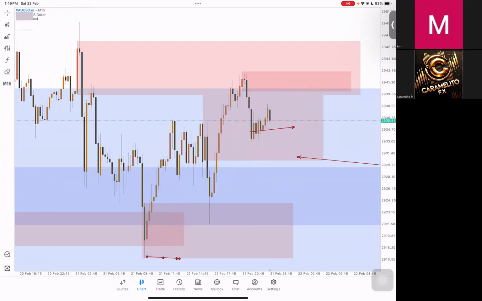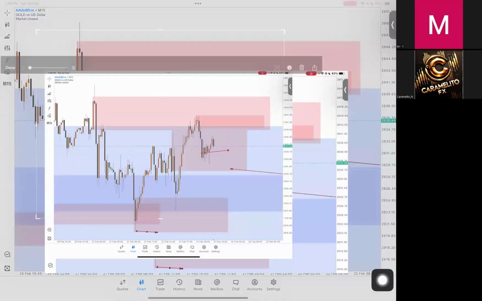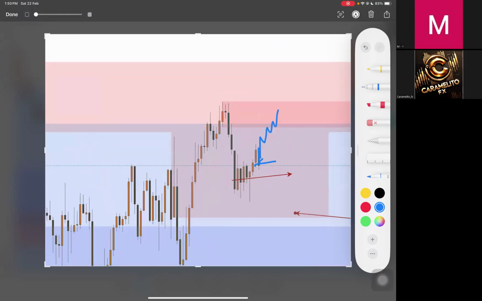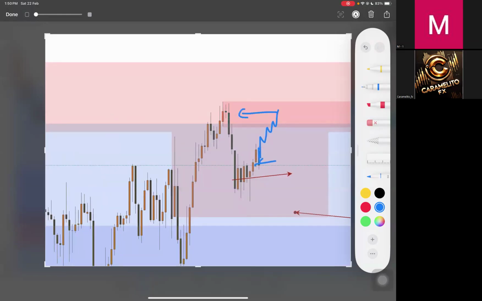If, let's say, later on when Monday market opens, price already comes here. Wait first. If price already goes inside the engulfing sell zone, do not buy yet. What happens if you buy in here? Boom. Yes. And what happens if you sell here? Boom. So that's why I said, do not buy at the sell zone. Do not sell at the buy zone.